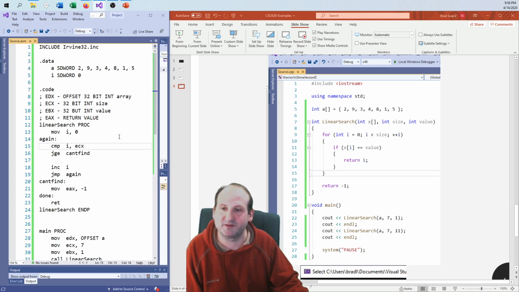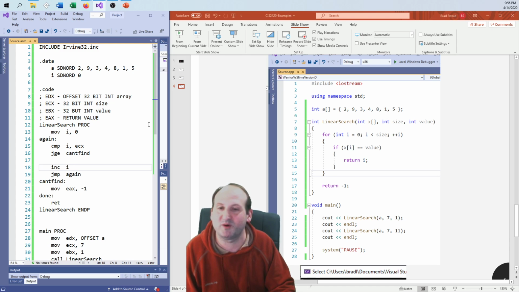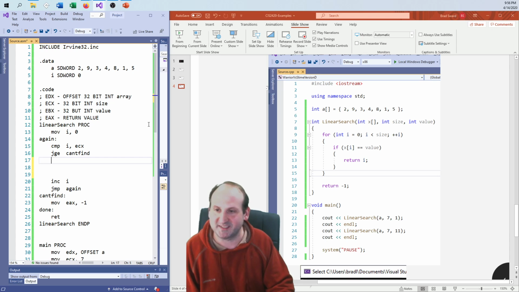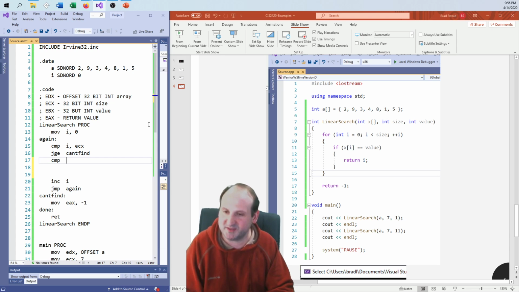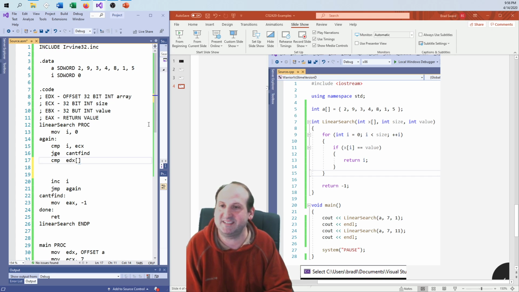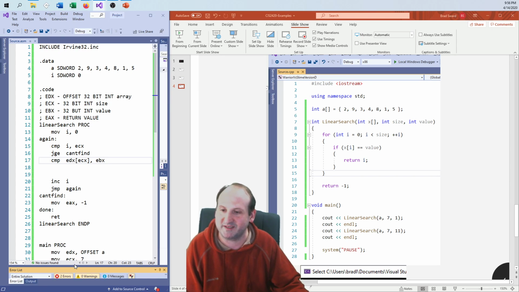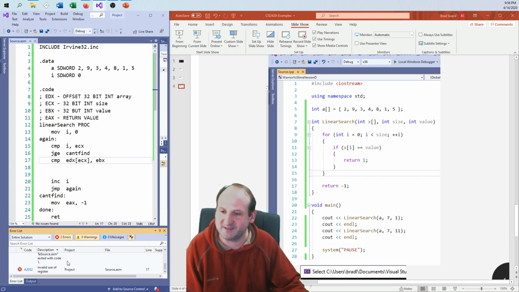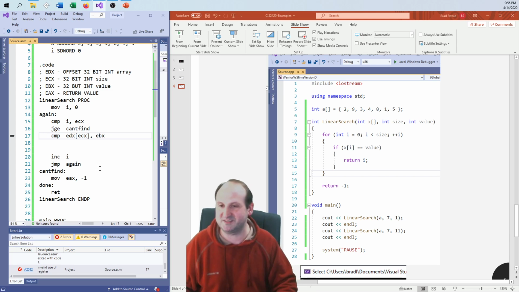Okay, so fair enough. All right, so coming back to this one more if statement, another comparison. This is where things get a little jumpy here. I could try this: I could say comparison, okay, EDX, this is where things are fun. If I just say X is EDX, which is a pointer, and I go, okay, now move over size elements, move over ECX elements, and compare that to EBX. Wouldn't that be great if it could do that? That would be amazing, but oh my goodness, heck no, right? There's just a lot going on here, invalid use of registers, and there's at least 2 or 3 things going on here that I can't necessarily use.